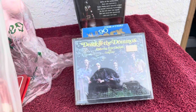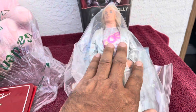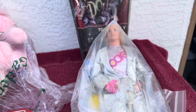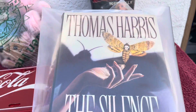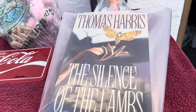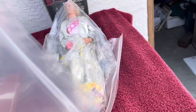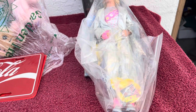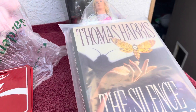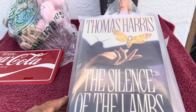The CD I picked up — I can't even remember when, but I didn't pay more than a couple dollars for it. This was from a large lot of dolls — I believe I have a video on that — and profit has already been made on that so this is all gravy. The Silence of the Lambs book — this is a first edition. First edition books really do well. I picked this up at a Goodwill just recently and paid $5.99 for it. It sold for $29.99.